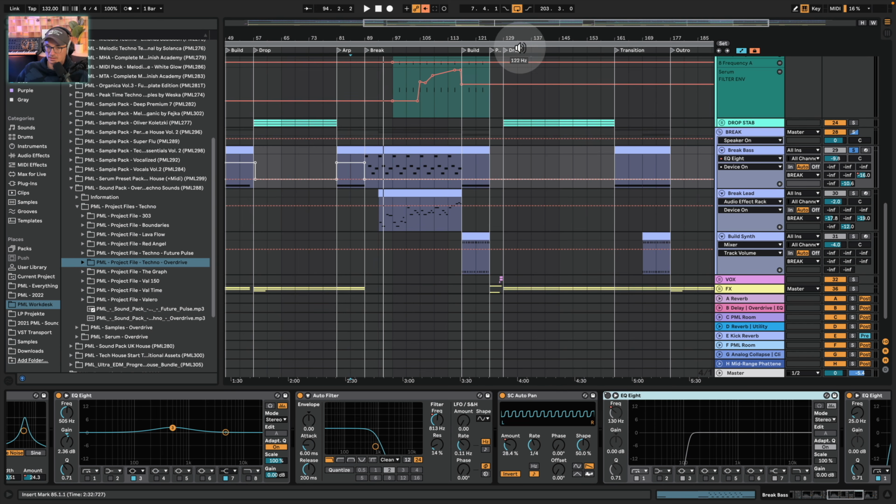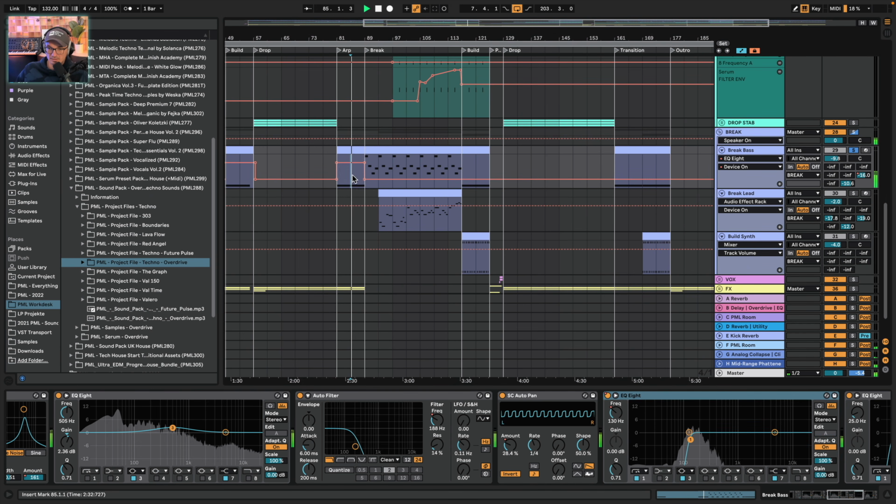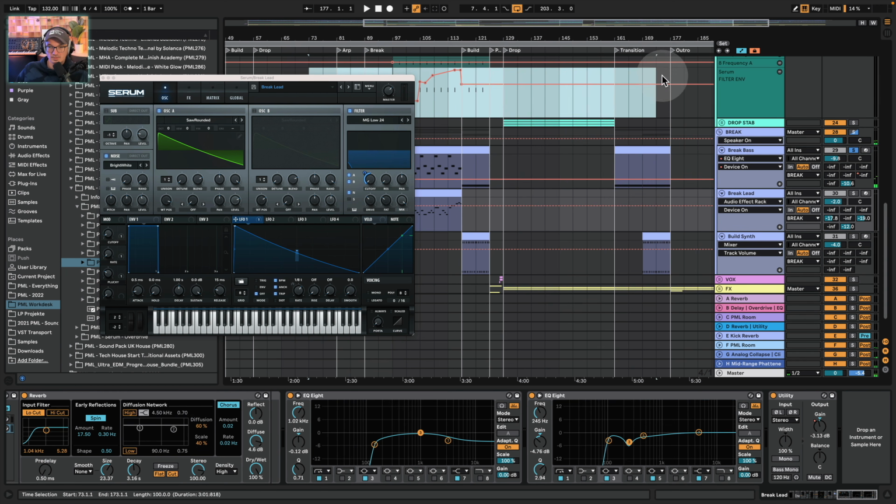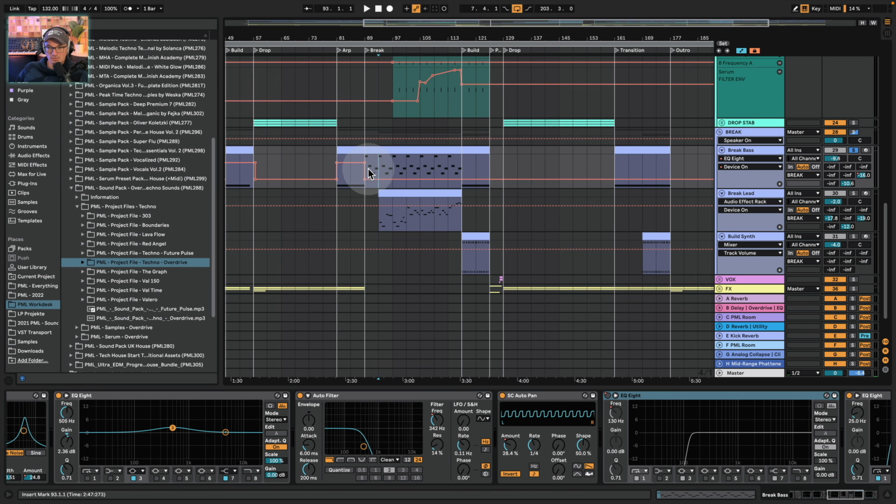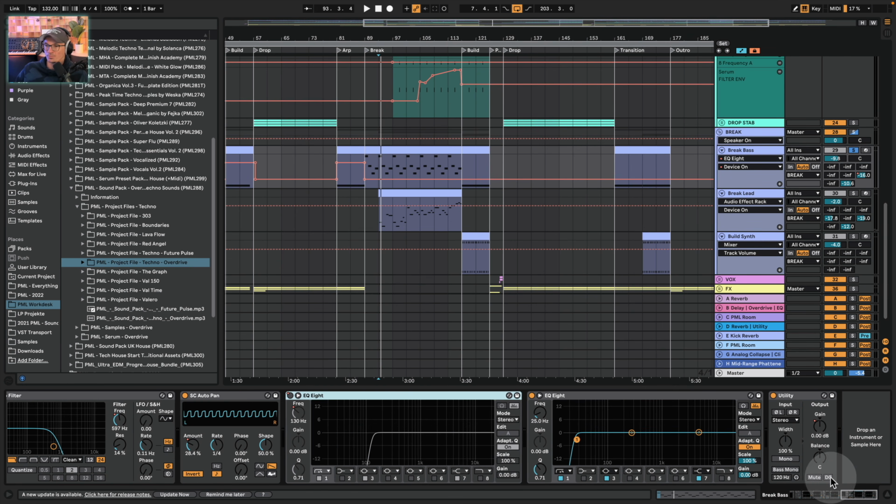So in the beginning here, we are keeping out the low frequencies, and then, hold on here, we are not cutting them out with this EQ. We are leaving in a bit more low frequency information. Okay, so this is the break bass part.